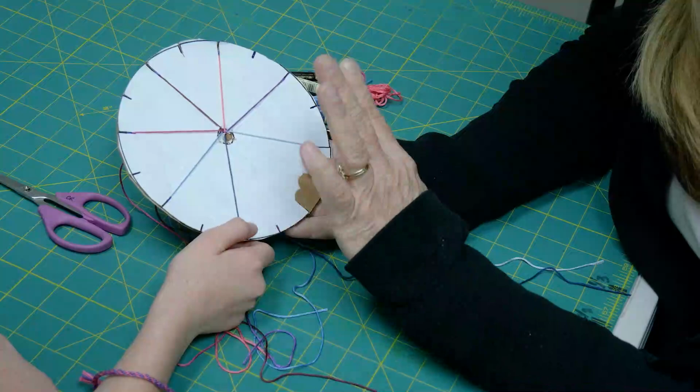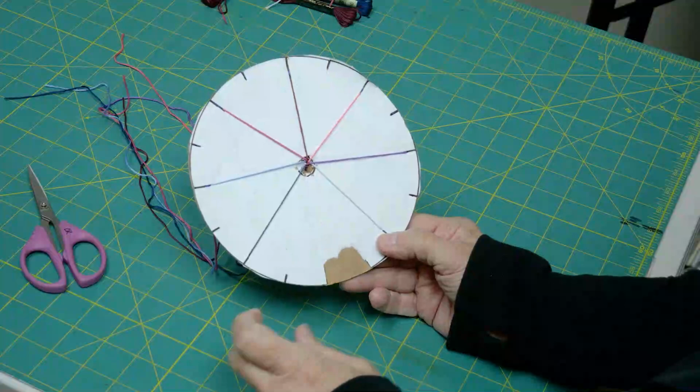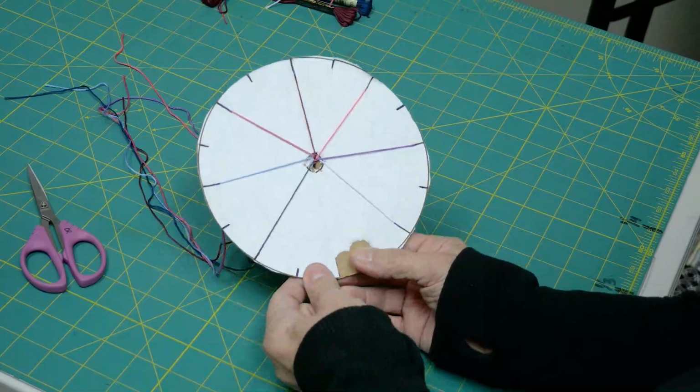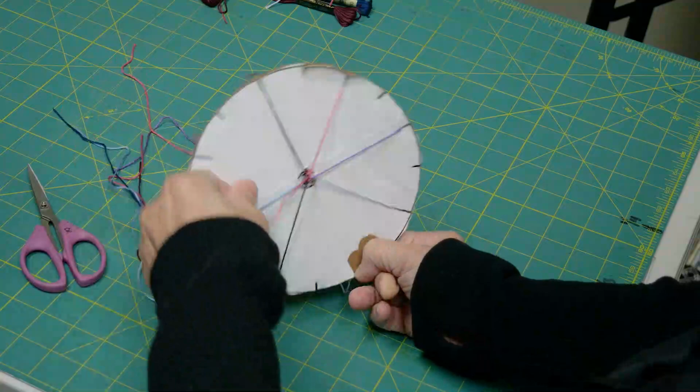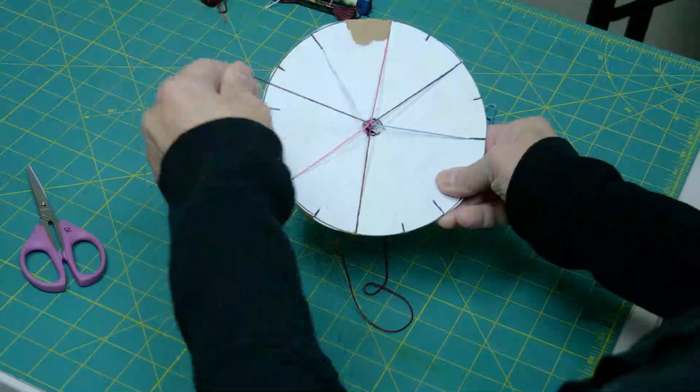So this time the magic thing is 3. Okay? Mm-hmm. So what we're going to do is the magic number is 3. So our empty one is towards us, and we're going to count 3. 1, 2, 3. Oops. Put it in the empty one. Turn it. 1, 2, 3. Put it in the empty one.